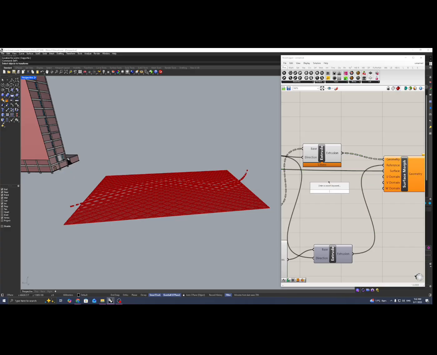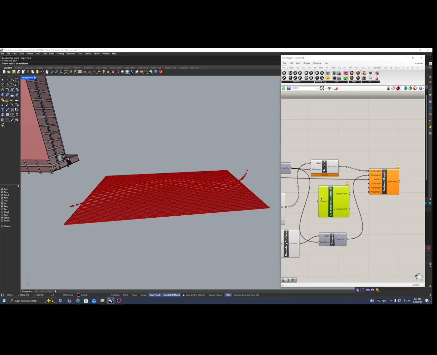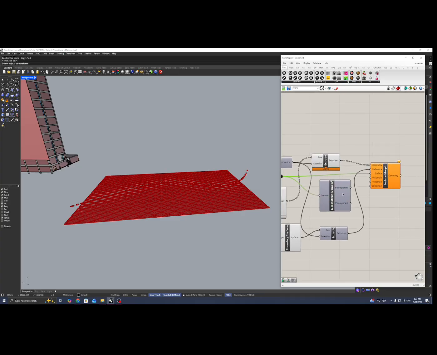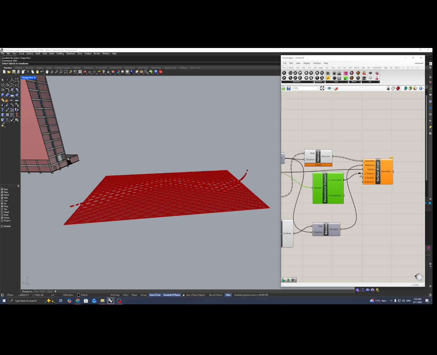All we need to do is grab a deconstruct domain squared, and we can create a little notch in this and then plug in that U and that V. And for the W domain, we could just set it to 100 mil.